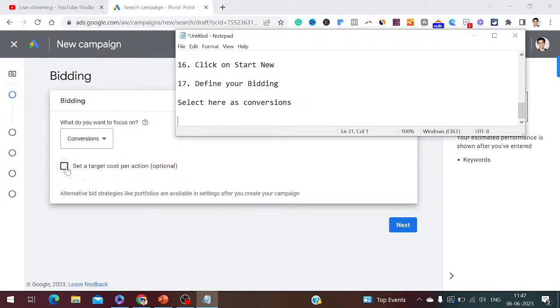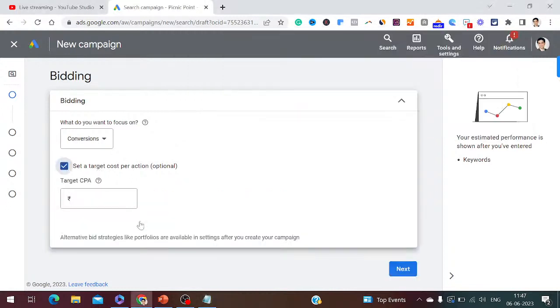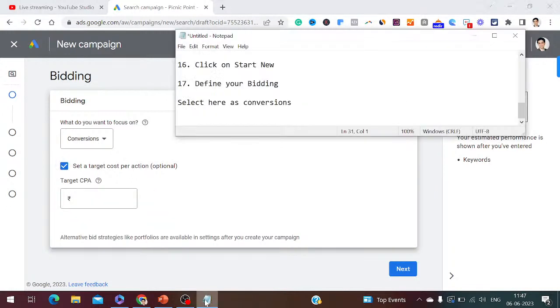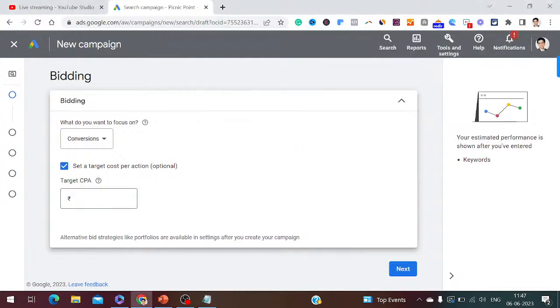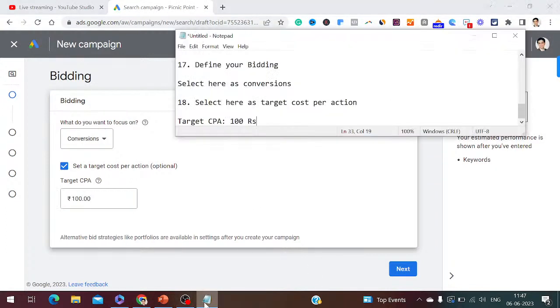Then you have to select the target cost per action, target CPA. Keep it as 100 rupees. Then click on next.